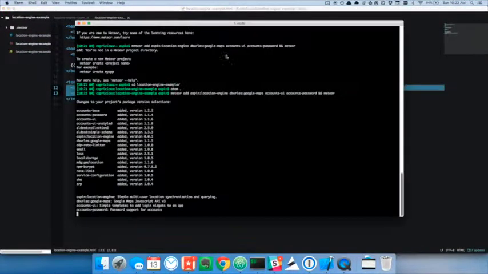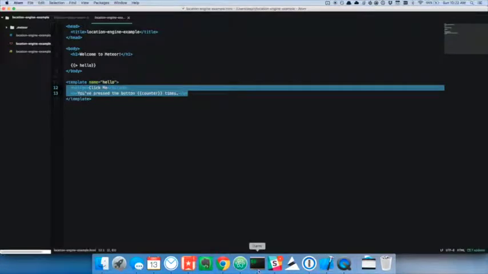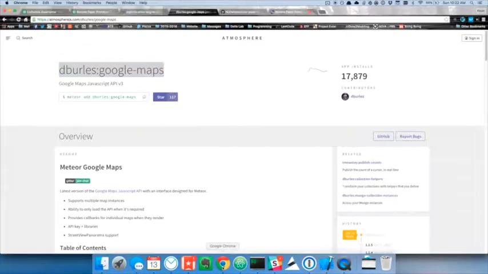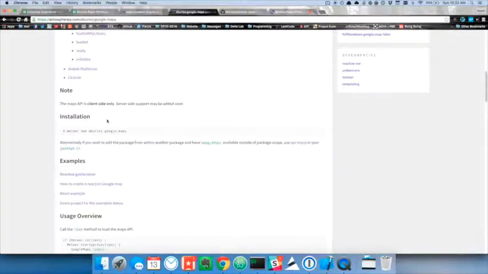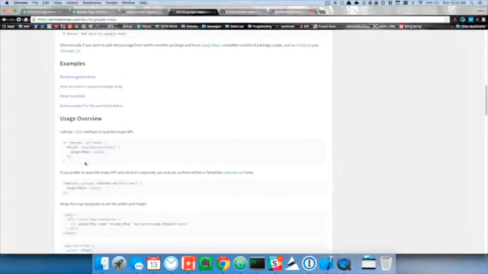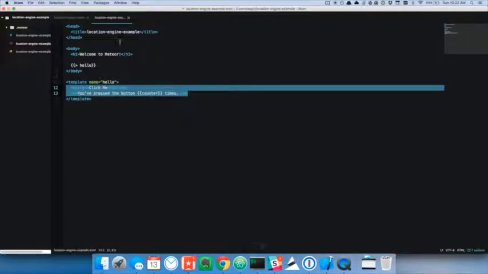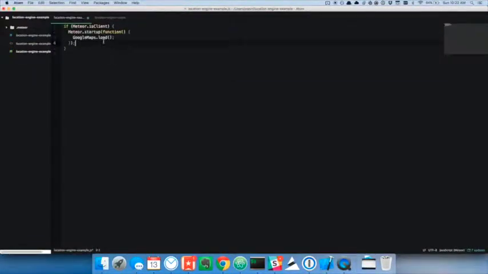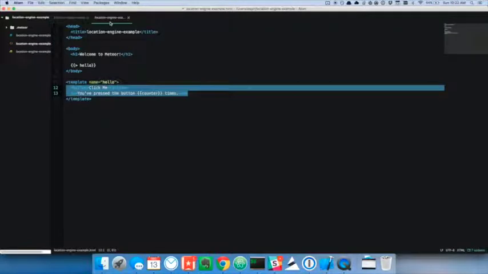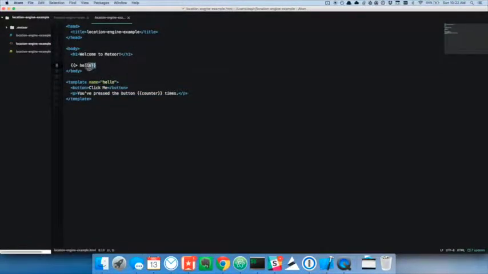All right, I'm going to put in the components for this, just to initialize the map and do all the code that's not location code. So I'm going to call this map.